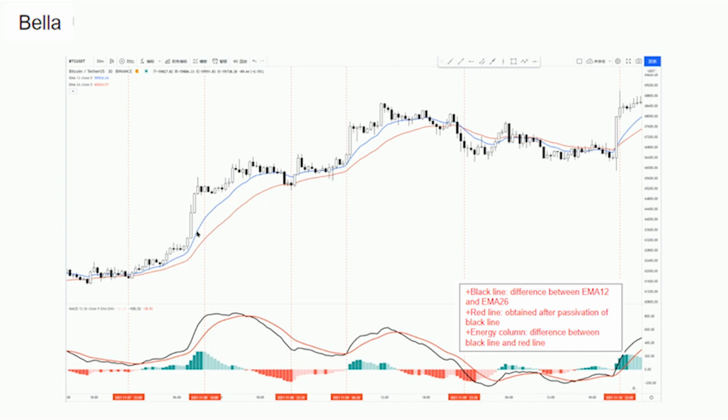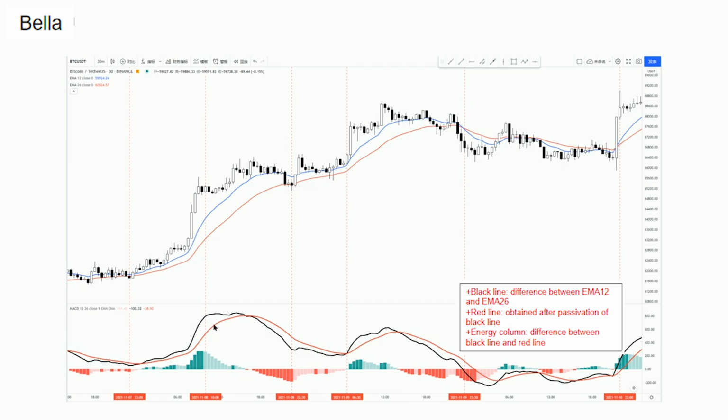If you look at this black line in our graph, which has been bolded so you can see it clearly, this black line is usually called the fast line. It's actually the MACD line. So how is it calculated? If we look at the two moving averages in the main chart, they are EMA 12 and EMA 26, and the parameter settings for the moving averages are shown here. So 12 and 26 are the default parameters for MACD. The MACD line represents the difference between these two EMA moving averages of 12 and 26.